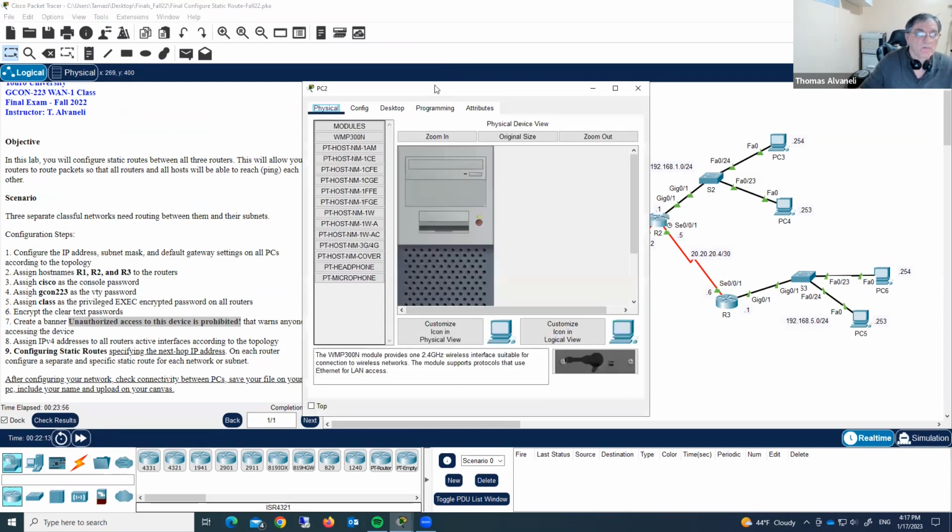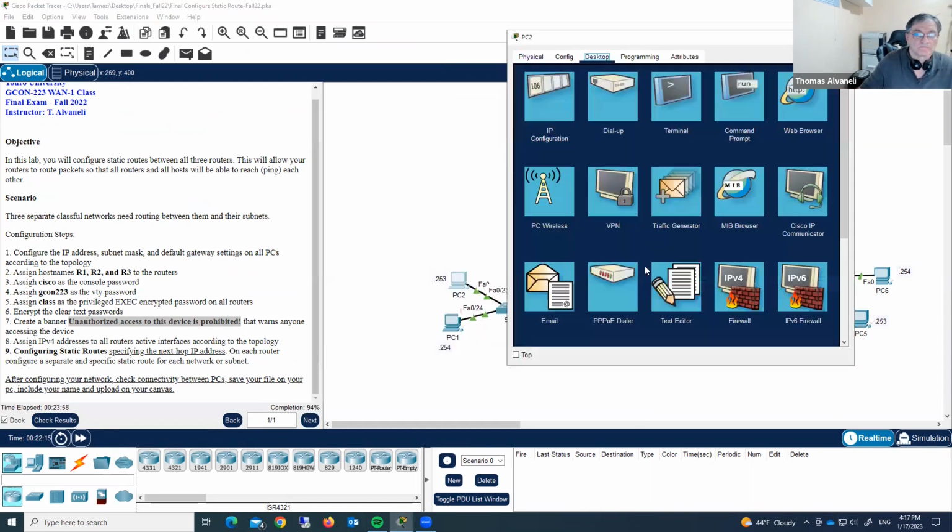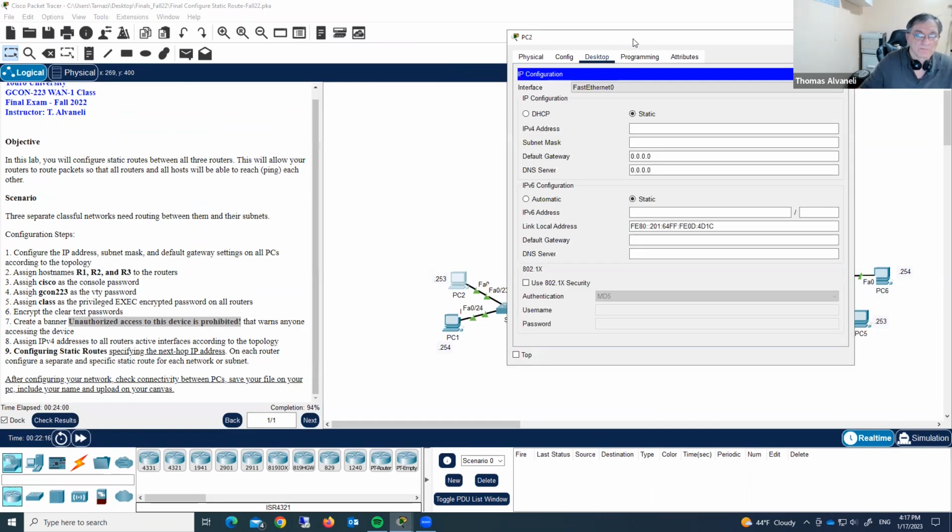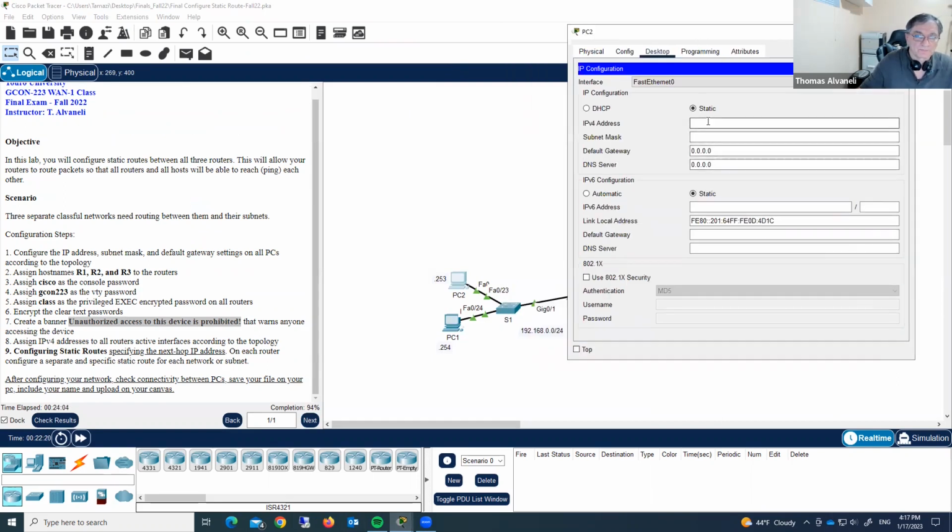Let's assign. Here should be 192.168.0.253 with subnet mask 255.255.255.0, and default gateway is 192.168.0.1.